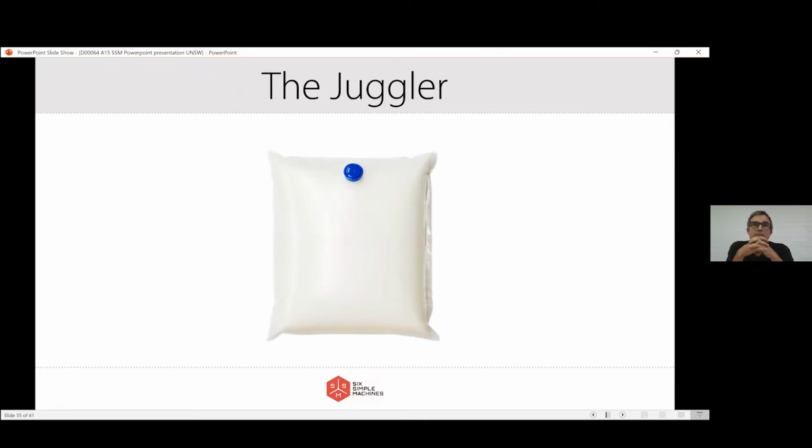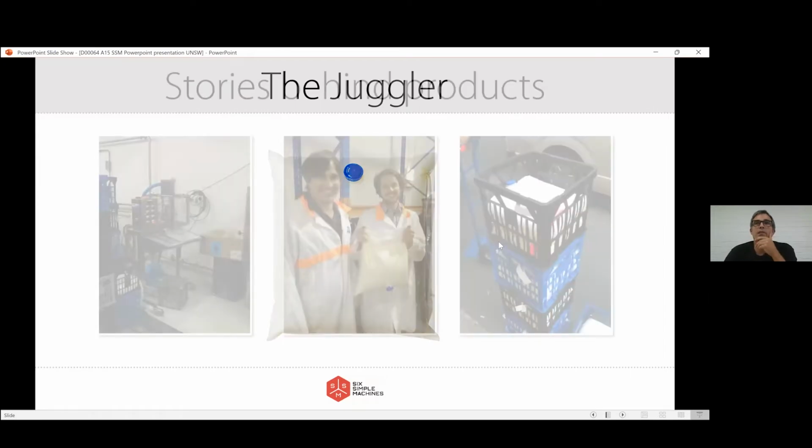The milk packaging that I mentioned before, bag in box. So there was bag in box milk before, but we chose a certain cap, which meant that anyone packaging milk for the Juggler needed to change their packaging process to accept that style of bag-in-box packaging. So we got heavily involved with the dairy industry at this point, that is individual companies.